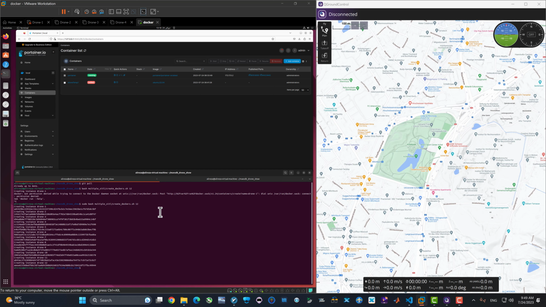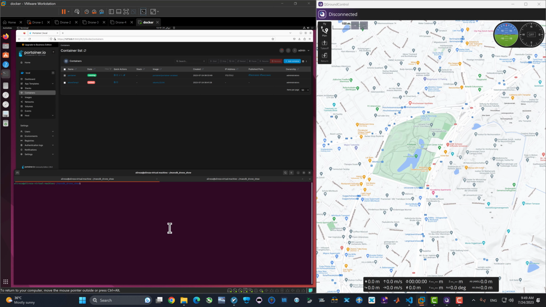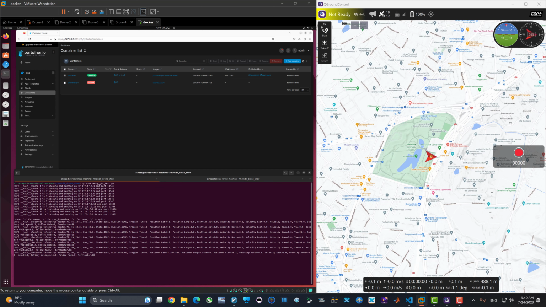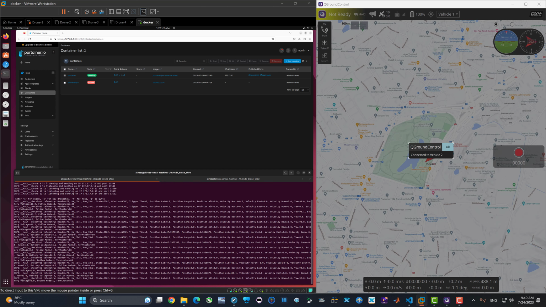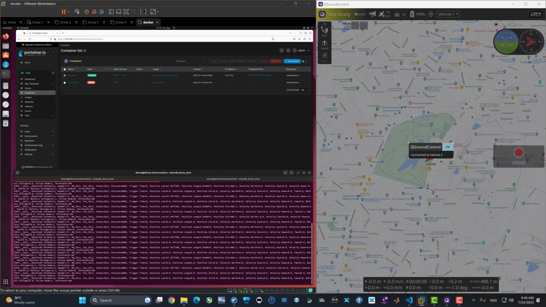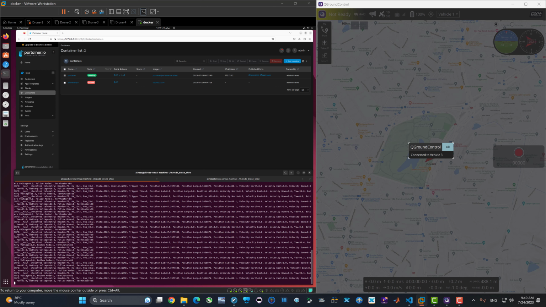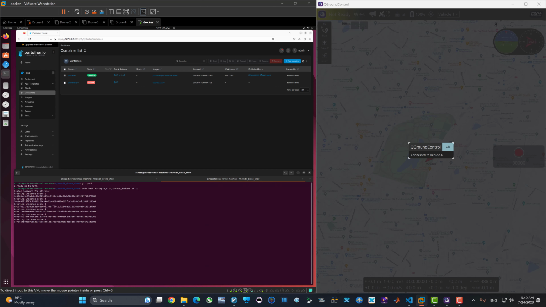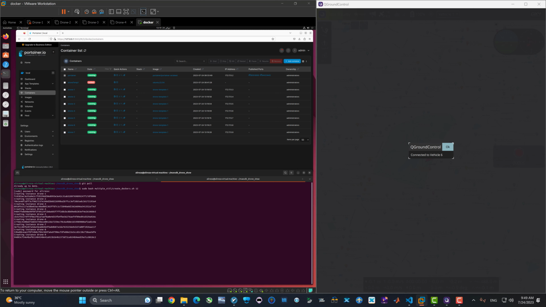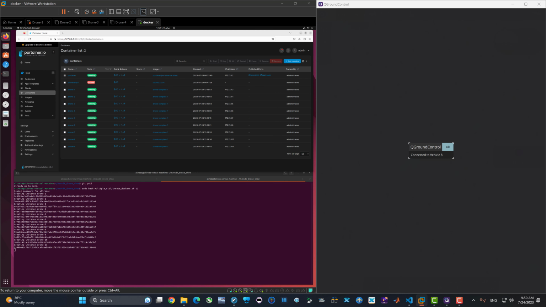As you can see, 12 drones are being created, and each one of them, step by step, is gonna be connected to our QGround control station, and our control station on the left side. In the bottom left, you can see our debug control station, and the new nodes are appearing one by one. And the drone QGrounds are also connected to the drone. I'm gonna fast forward the video from here.